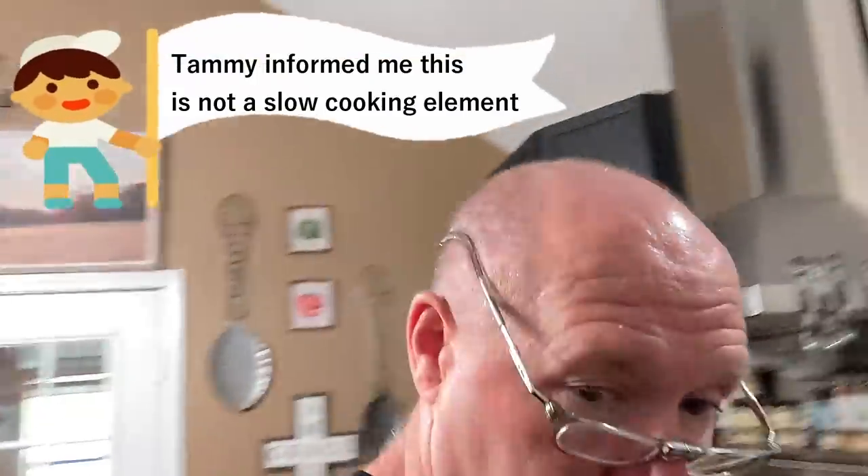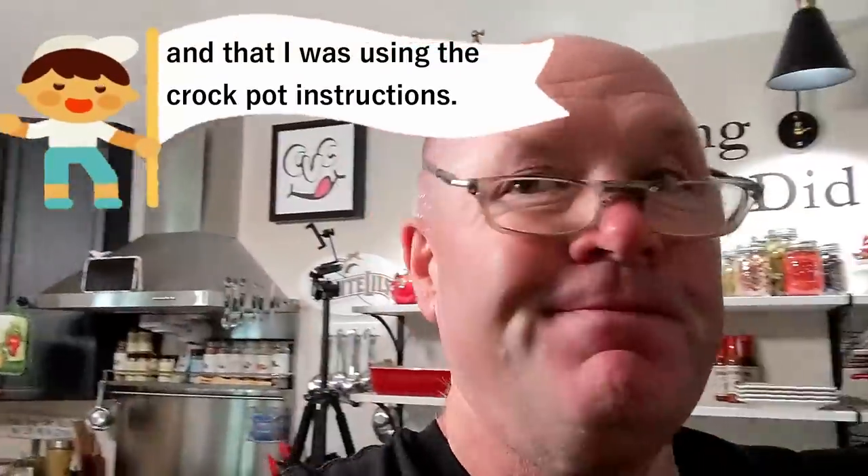Tammy has come in here and explained that the recipe I'm looking at is for a crock pot, so I'm not supposed to put it on high on the stove — I did the wrong thing. But she said all I have to do is put it on a simmer. It was sticking, so I put it on a simmer. She says if I add water, all the stuff sticking on the bottom will come up. Because it's stainless steel waterless cookware, if you add a good bit of water and put a lid on it for about 20-30 minutes, that stuff will just peel right off the bottom and it's not burnt — it's delicious.